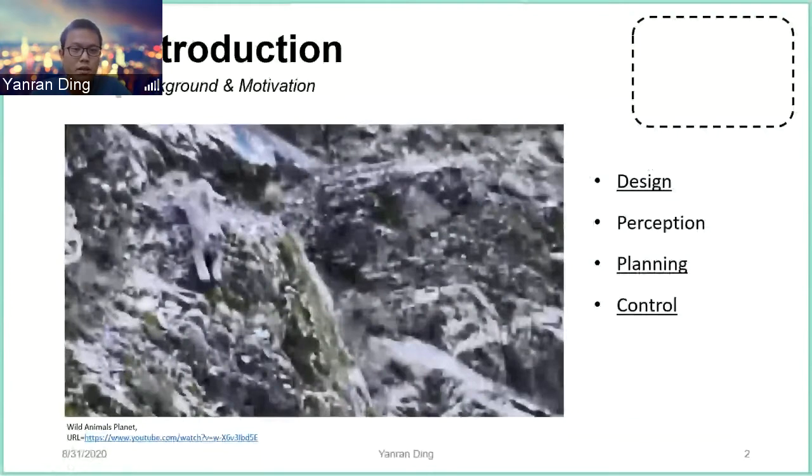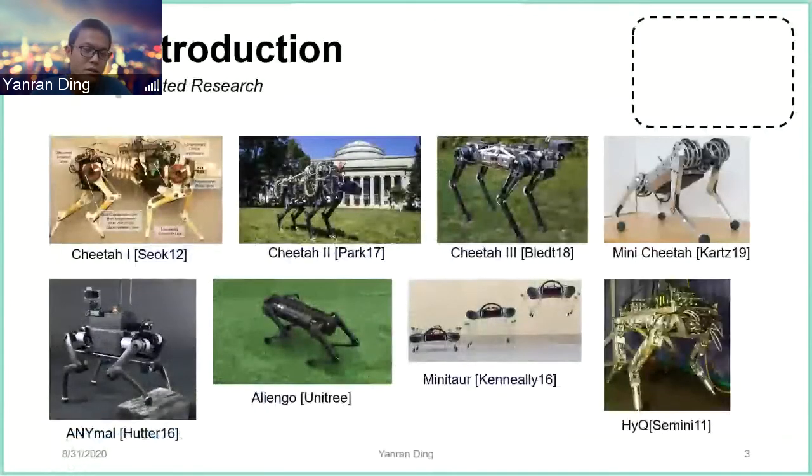There are many high-quality quadruped platforms that have been developed over the years. On the first row, you can see the MIT Cheetah family, and on the bottom row, you can see other well-designed quadruped robot platforms, including ANYmal and AlienGo, Mini Cheetah, HyQ, which is a hydraulically actuated quadruped robot. Many works have been done in this area for highly dynamic motions, and we want to customize our own platform so that we can achieve the result that we want, that is not limited by the hardware limitation.